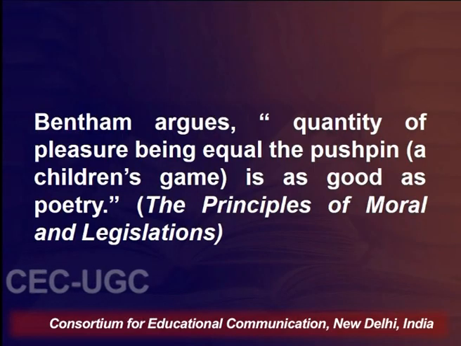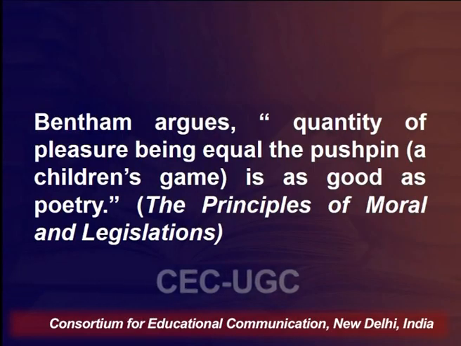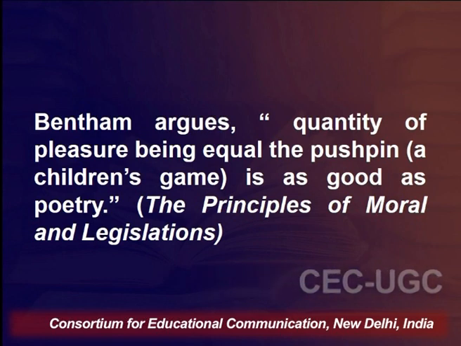Pleasure is measurable on the basis of these seven dimensions, and there is no acknowledgement whatsoever of any qualitative distinction among these pleasures. Bentham argues, and I quote, "Quantity of pleasure being equal, pushpin, that is a children's game, is as good as poetry." Unquote. So this very clearly showcases the quantitative dimension of pleasures in Bentham's utilitarianism.